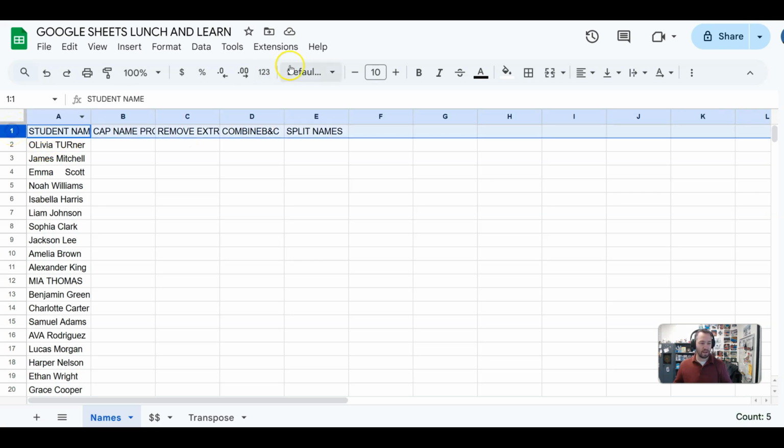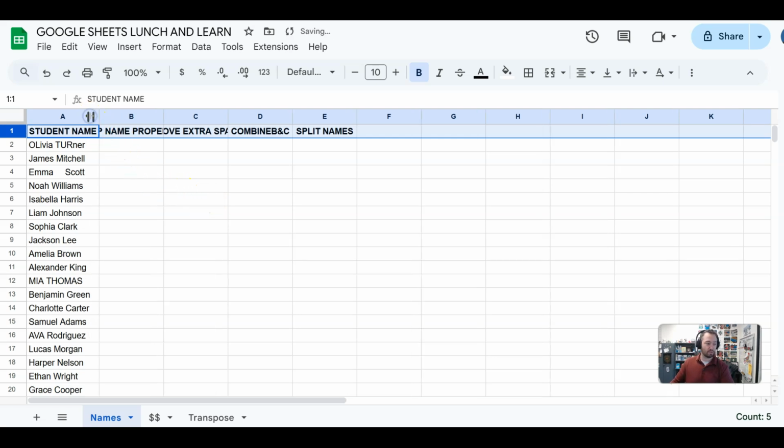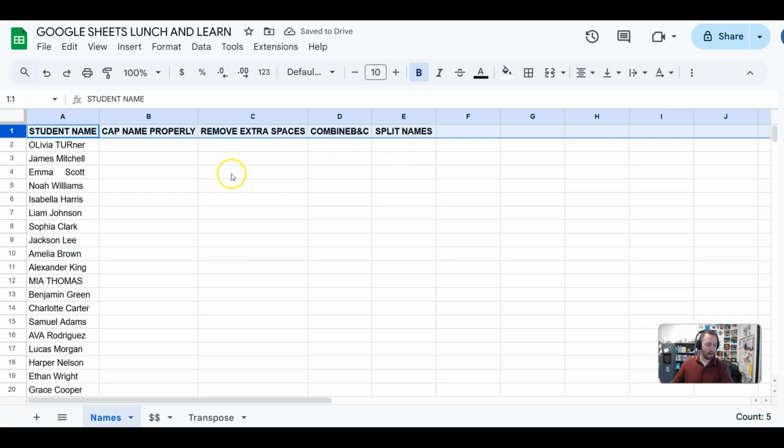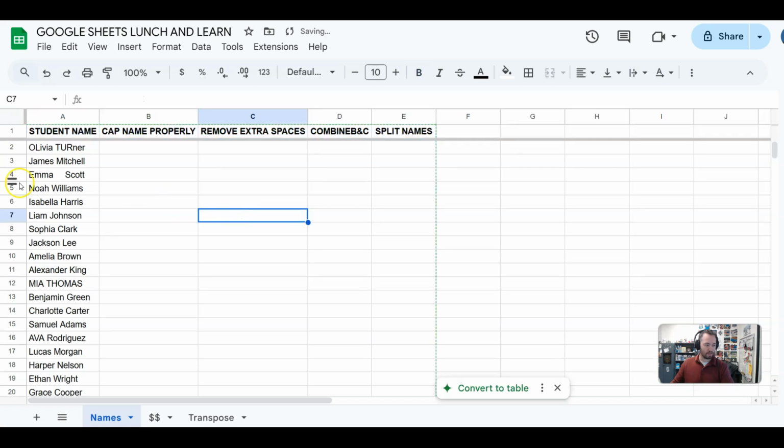So I'm going to start with the headings real quick. Bold, put it in the center. And the other thing I'm going to do, which you might have learned in the first video, is how to quickly get the spacing within the columns to fit whatever is in those columns. So now we have everything ready to go there. You could even freeze that first one. I typically like to freeze it so that the headings stay put.